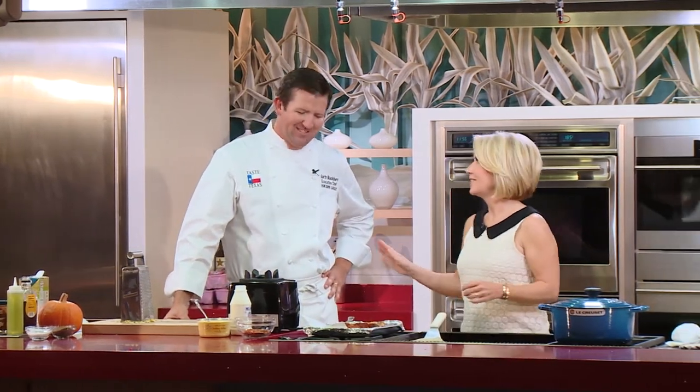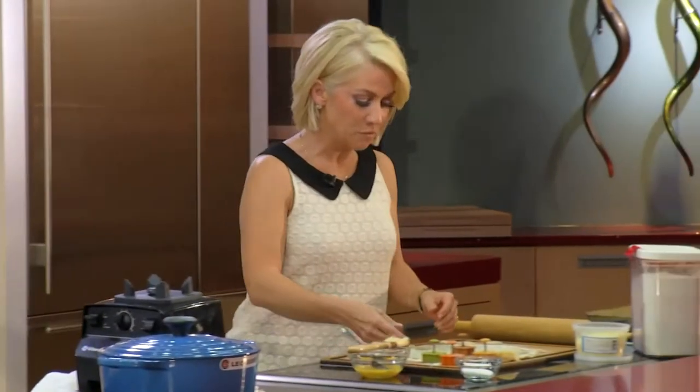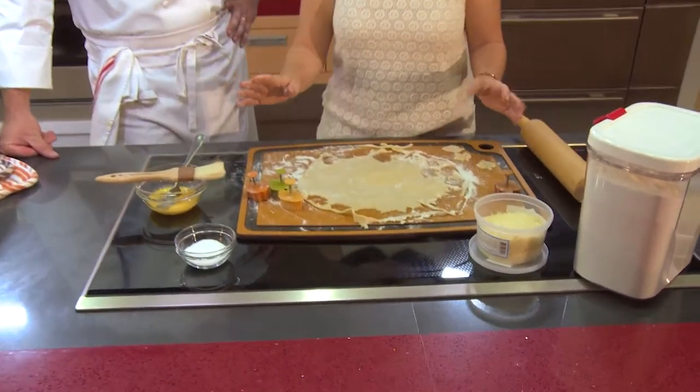And to go with it, of course, we've got to have some garnish. Here's the greatest home cook thing. Let me show you. We're going to make little crackers to go on top of the soup, and all you do is buy refrigerated pie crust, already done. I can't measure because I don't make pie, so we're not making our own pie crust.